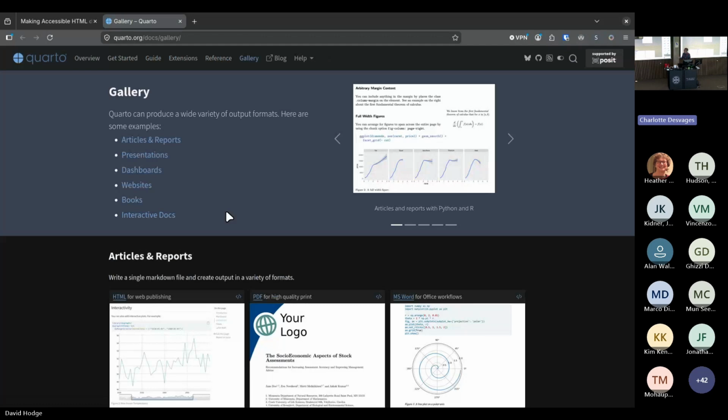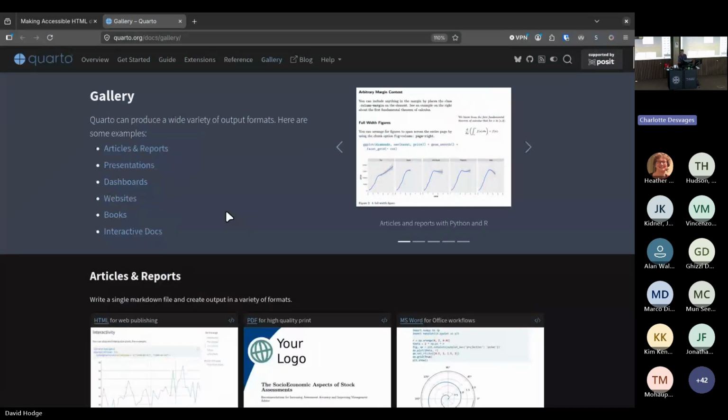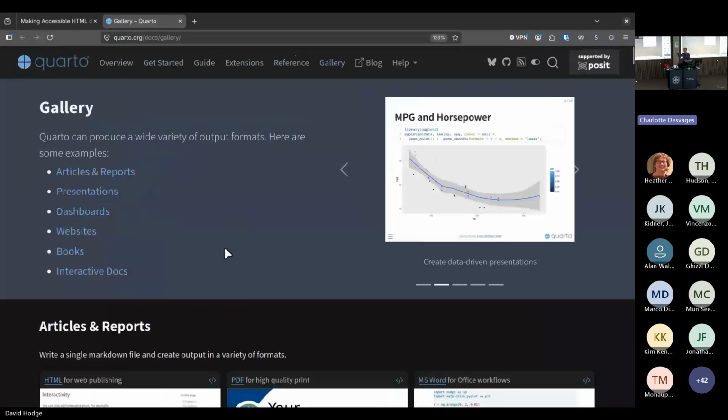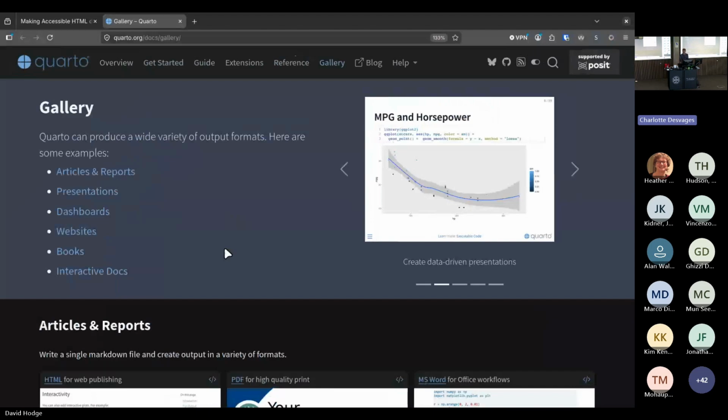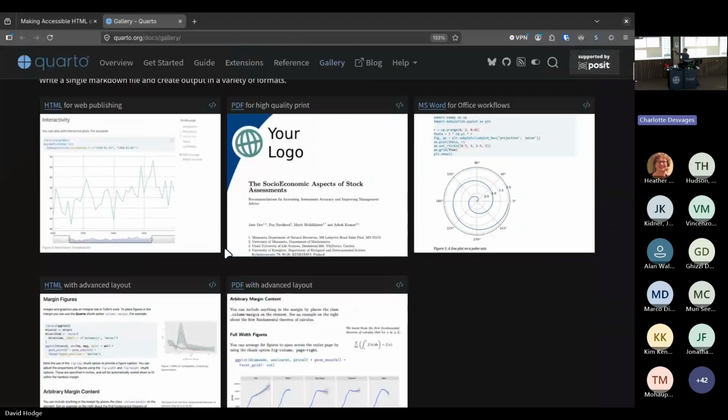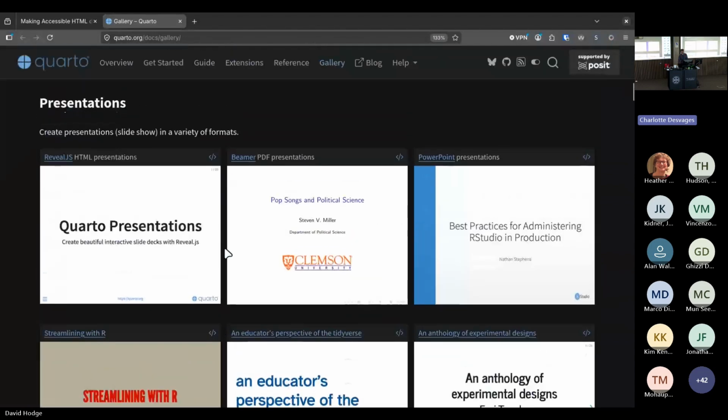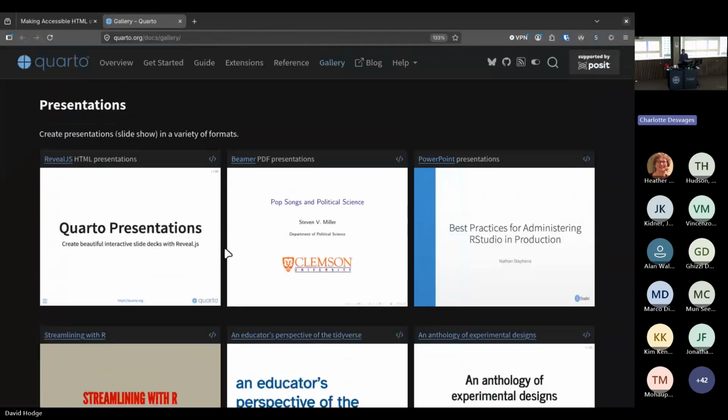Also at the website, I'll mention it later, I highly recommend going and looking around the gallery. You can see loads of examples of nice sites that people have made with Quarto. So you can do single one-off things like articles. This is more for academic-y article-y things. Presentations like the ones I'm talking about now.